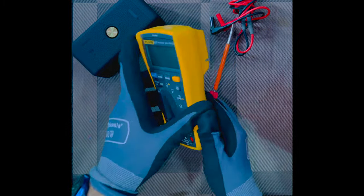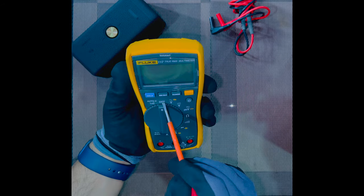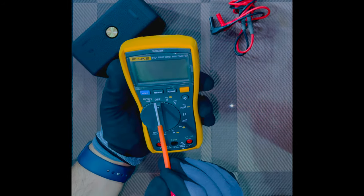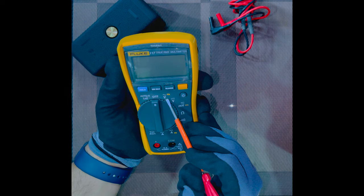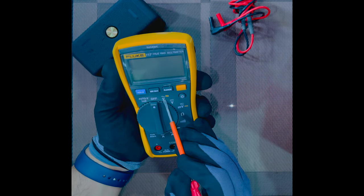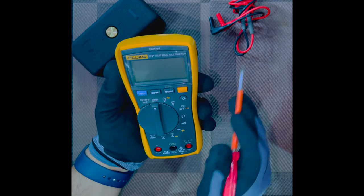Now you see, in this multimeter, the selector switch has the most commonly used position, which is the off mode. Whenever you don't want to use the multimeter, bring it to the off mode. And the first mode we are going to learn about is this voltage. This is the AC voltage. You can see the wavy line on the top of the V, which shows us it is an alternating voltage, AC voltage.